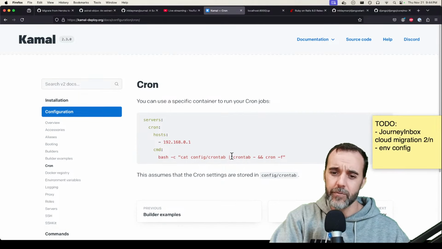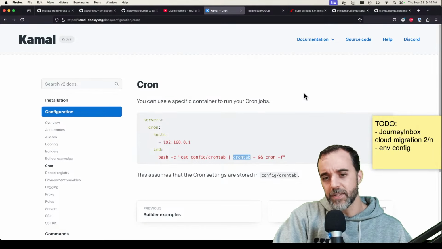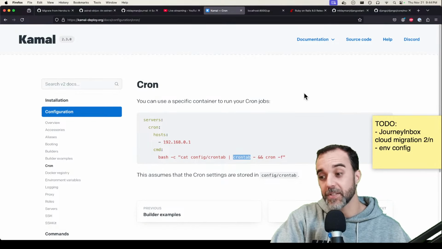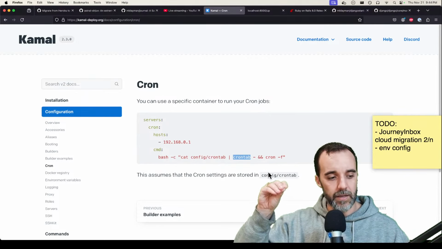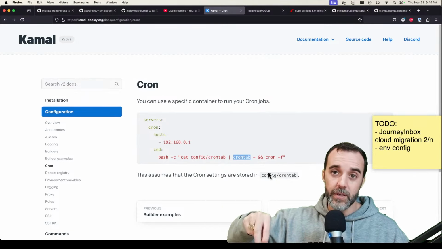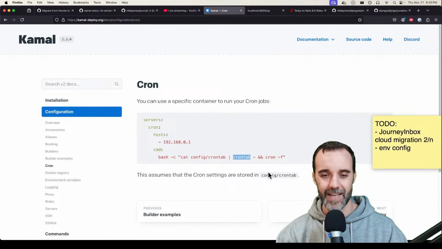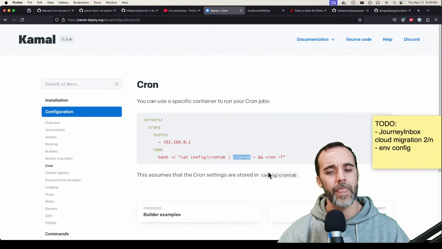But what happened in reality is that one of these two commands, I think it was the crontab one, keeps track of a PID file, a process ID file, and wanted to put it in a location that was only writable to root. So something like just /etc or something like that. I don't remember.